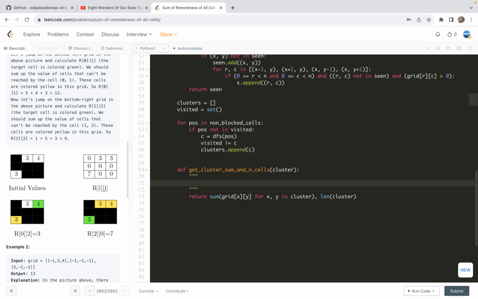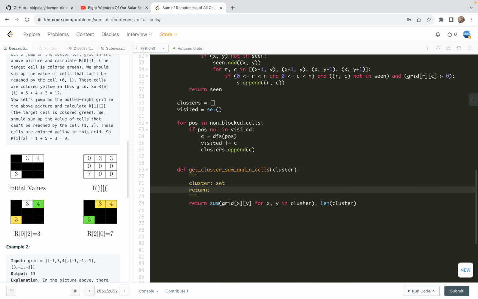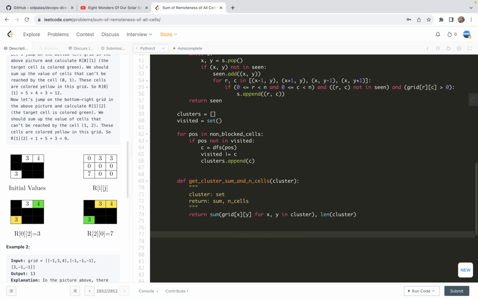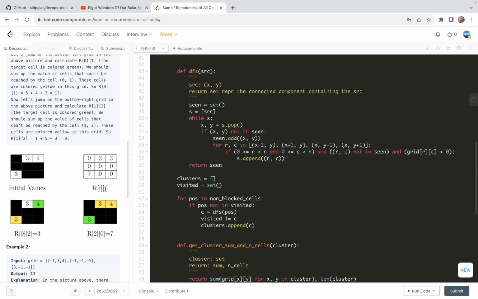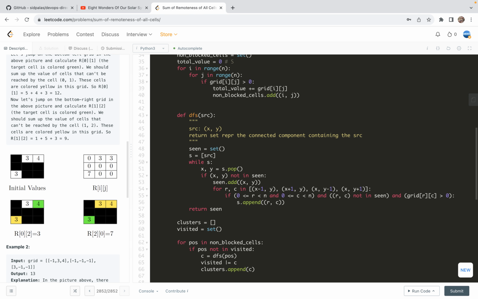So let's see, cluster, the set. So we want to return the sum and also the number of cells. Right? This is the length of the cluster. So with this, actually we have prepared sufficient information to prepare the return.